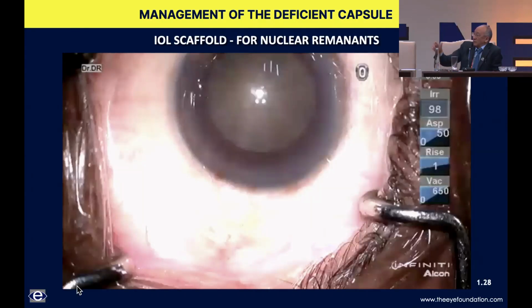Because sometimes these floating nuclei can be very small, but sometimes they can be big also. So there it is a little challenging to take out. The rhexis size may then have to be a little larger, maybe 5.2 millimeters, to take that out.